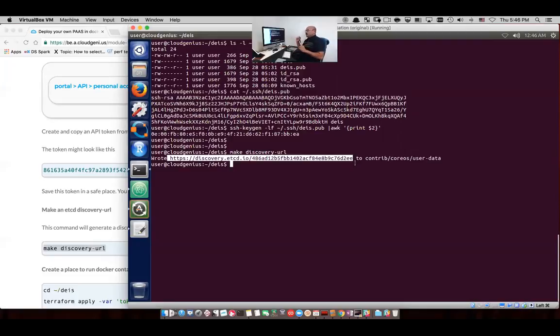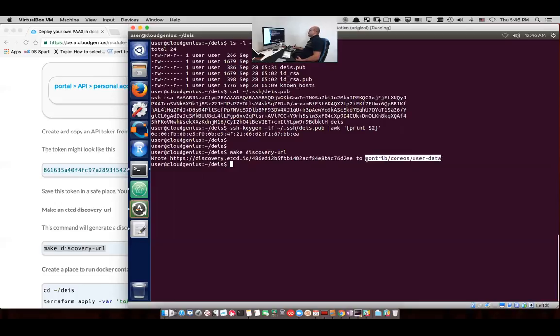We just created one, and this URL, that long form that you see here highlighted, this 486 alpha ending with 2 echo echo, beginning all the way here from HTTPS discovery etcd.io, and that unique number is saved in this location, contrib CoreOS user data.